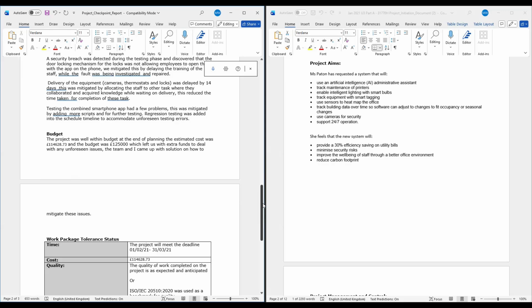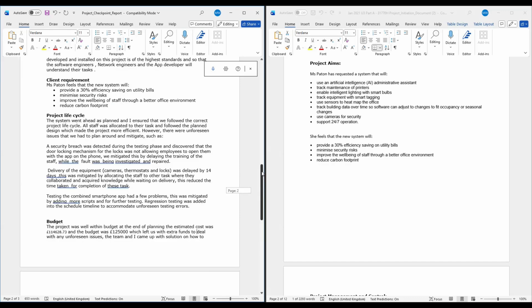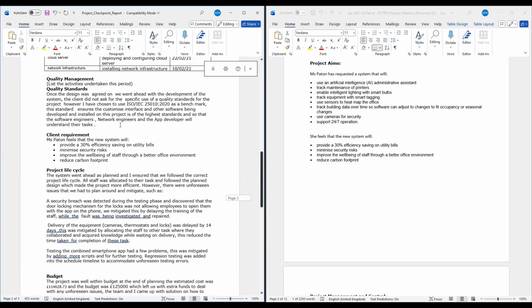So when you see the unforeseen circumstances, what are you going to do? How are you going to do it? How are you going to use a budget? How are you going to allocate workers? How are you going to task? What are you going to do in case of delivery problems? Just say what you are going to do with the quality management, and what benchmark or what type of quality standards are you going to use to ensure that quality is met.